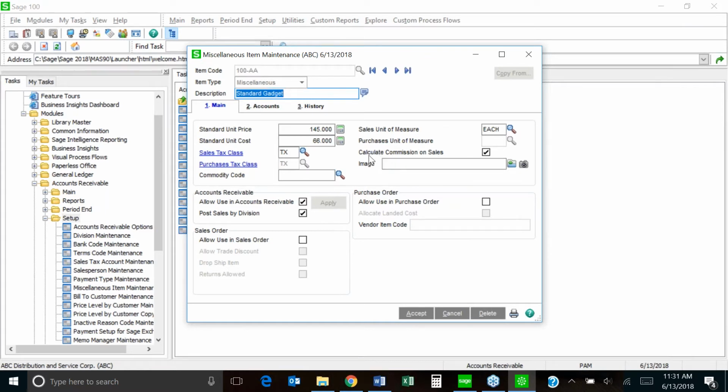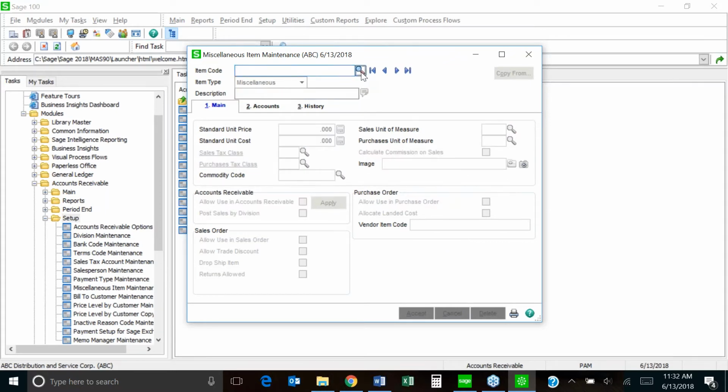You also can say whether or not this item is subject to a commission. So if you're tracking salesperson commissions, you can say on a miscellaneous item by item basis whether or not you're going to pay commission.